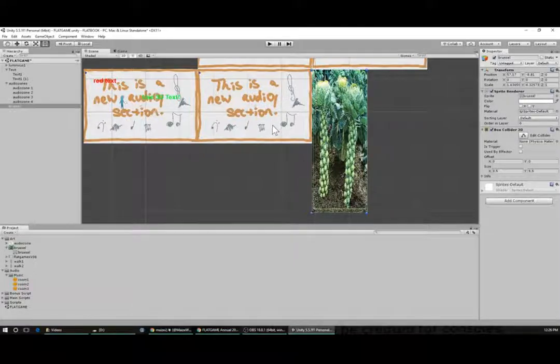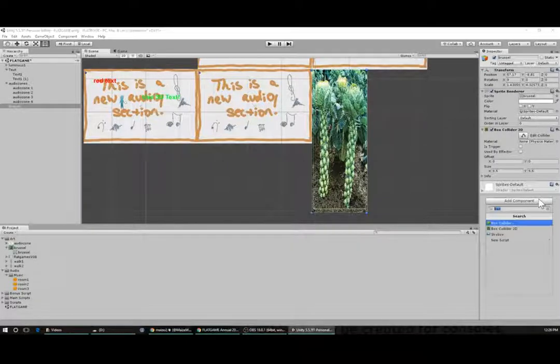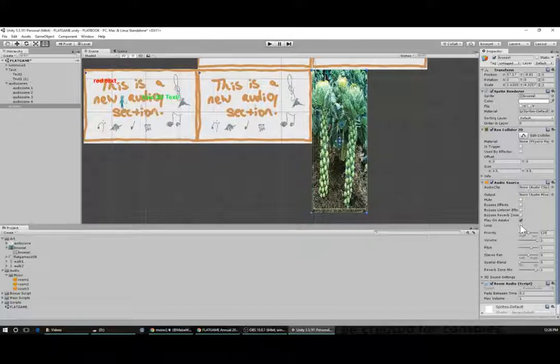If we look back on the audio sections that are already in the game, we see that it has a room audio script. So that's what we're going to add next. Room audio, great. And this isn't in all Unity projects, just in this one, but feel free to use it whatever you want. You'll run into its limited capacity eventually. So when we add the room audio script, an audio source is automatically made here as well.